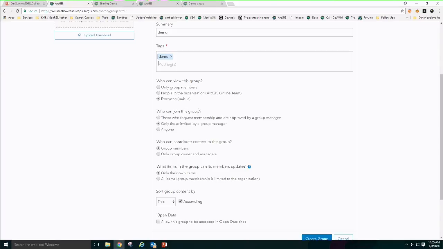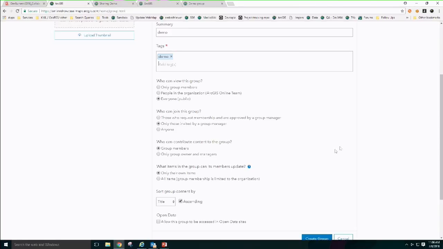And then further, you can also do it, who can join this group? Whether it's a request membership only, so it's approved by the group manager or group owner, or it's something where it has to be invited, or you can have it to where anyone can just join the group. Say if you have a group publicly and you want members from other organizations or anyone that finds the group, hey, I'm interested in this content, I'd like to just join this group and view it.